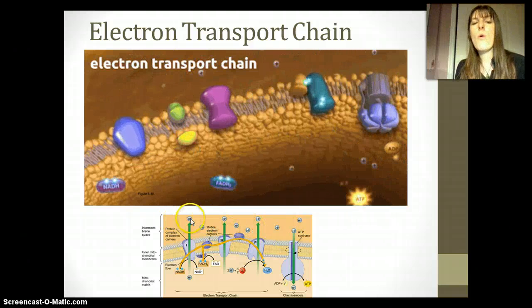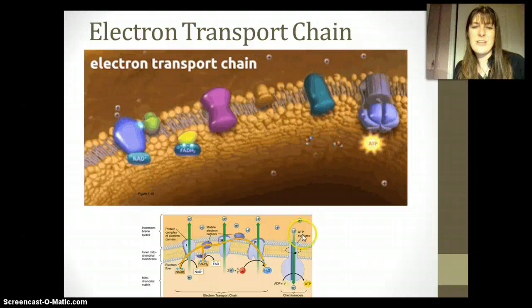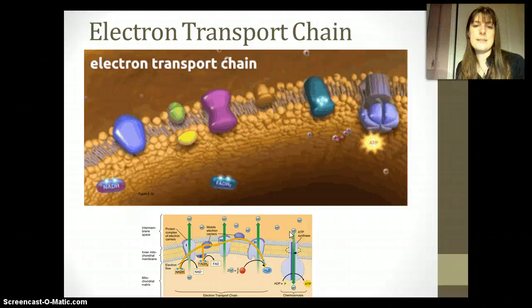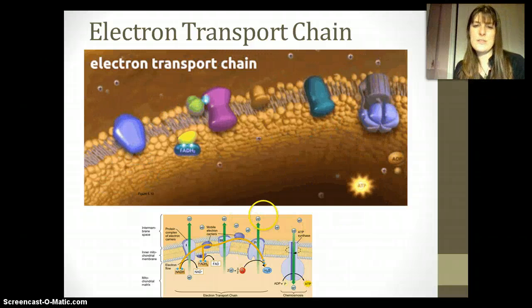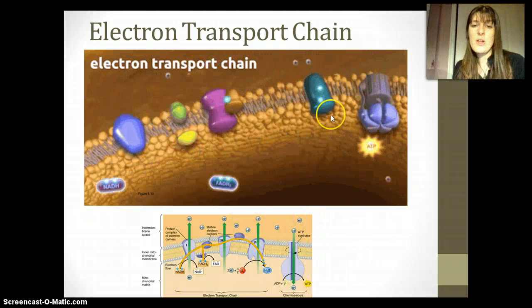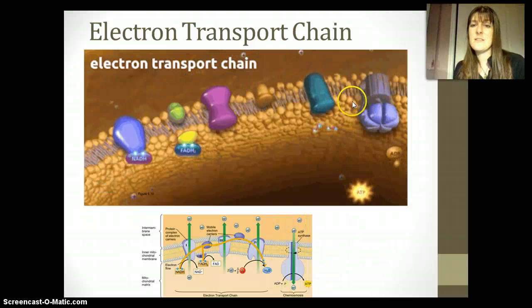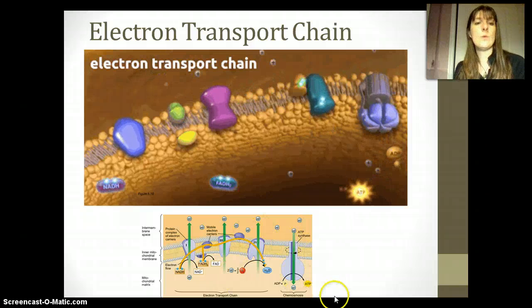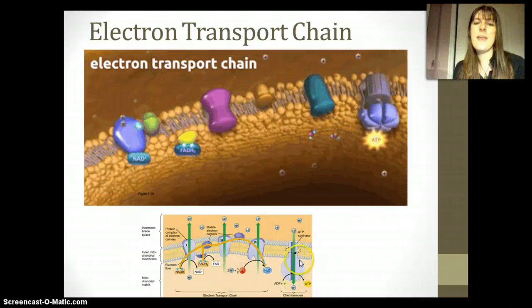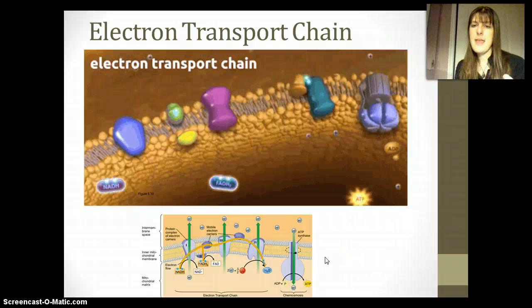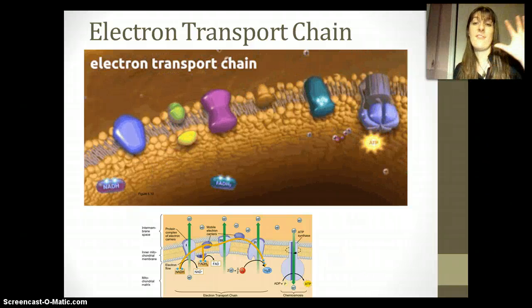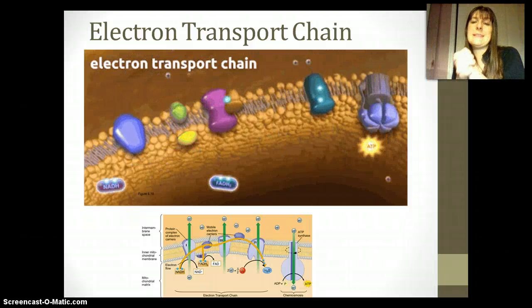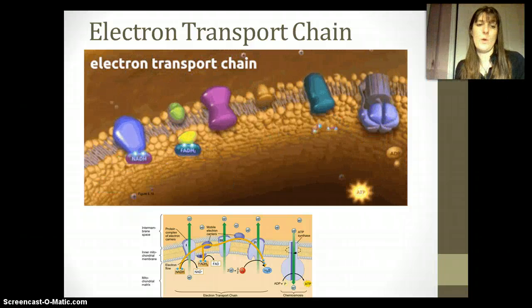So here we have a whole bunch of positively charged ions all on one side, and they really want to diffuse and equalize themselves. So they are going to go through this other protein called ATP synthase, also right there. As these protons come through to try to equalize this concentration gradient, ATP synthase spins, and in doing so, it's able to take a phosphate group and an ADP, put them together into that charged ATP that we really want from this whole process.